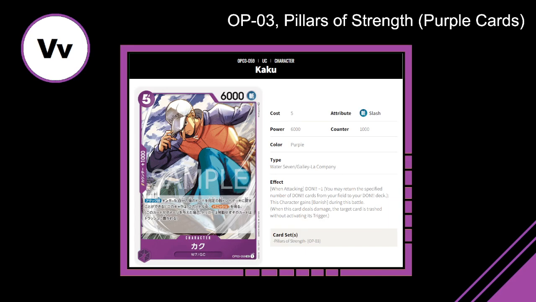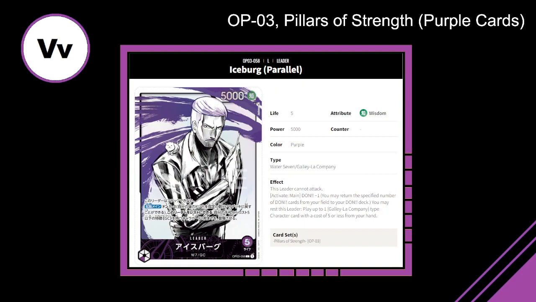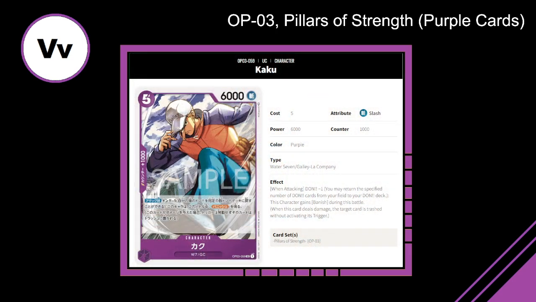This is just a solid 5-drop. And if I'm not mistaken, let me go back just one slide here. Yeah, for Iceberg, you can play this guy on turn 1 if he's in your hand. That's very solid. And it kind of makes up for the fact that you can't swing with your leader in the purple decks, right? So on paper, just this guy for what he is, he's a 5 cost 6K.